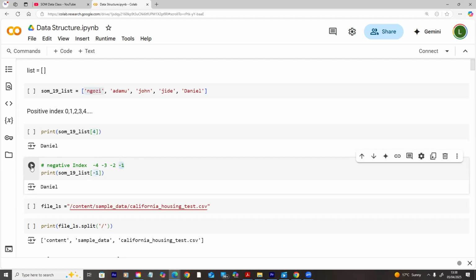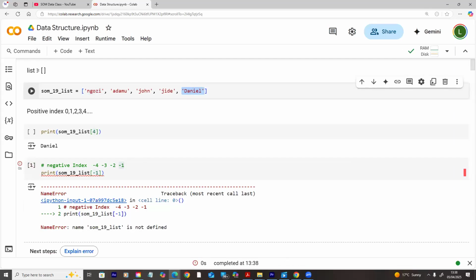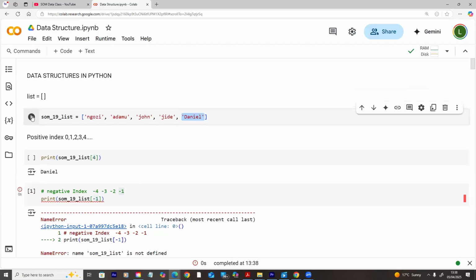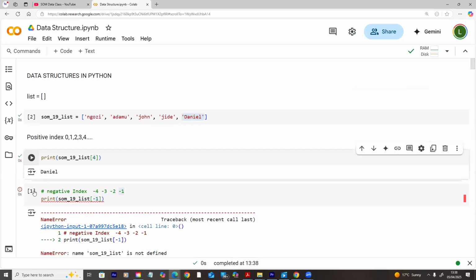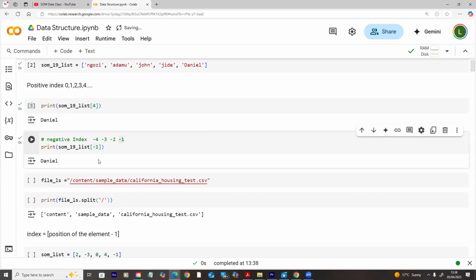I showed you an example that will capture Daniel also, because Daniel is the last element on that list. Let me run this again. Can you see? We pass in -1 and we're able to get Daniel at the same time.